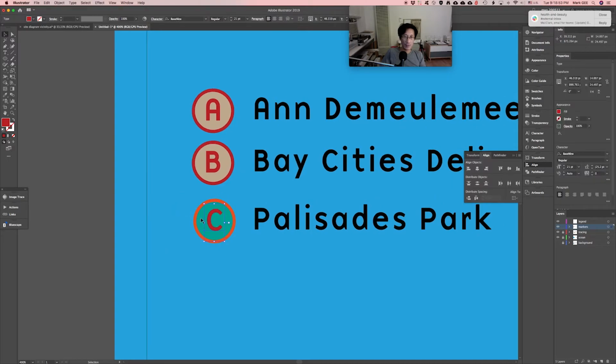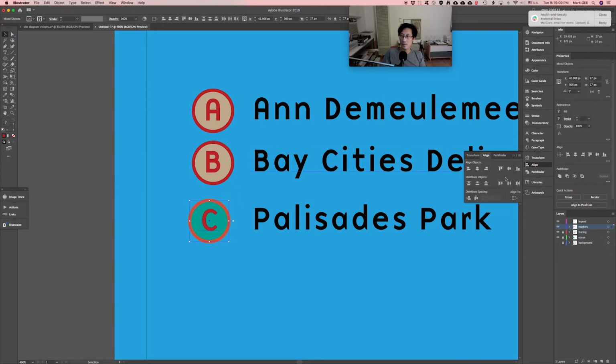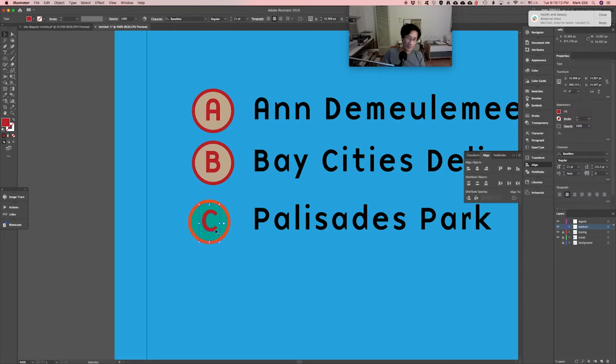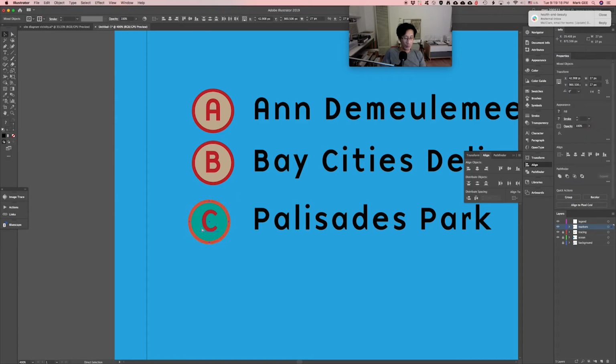Now with the colors here, I'm just going to make sure the paragraph is centered. Open my Align palette. Make sure both of those that I want to affect are selected. Center them this way. Again, the C looks a little high, so I'll nudge it down a little bit and group those. So all three of these markers, my legend icons, are groups.